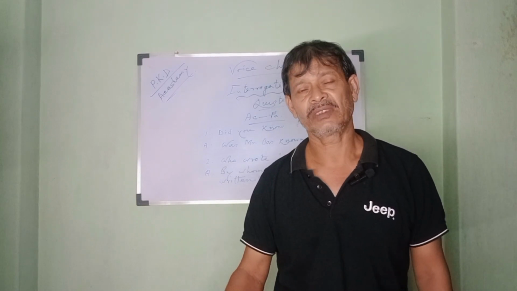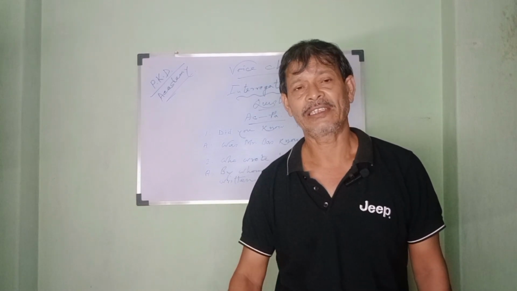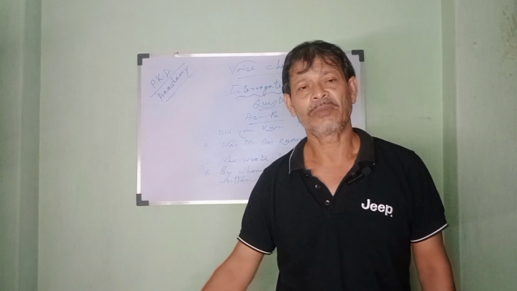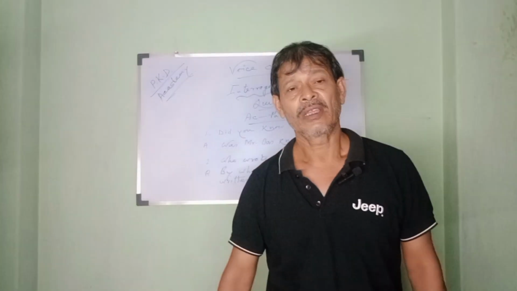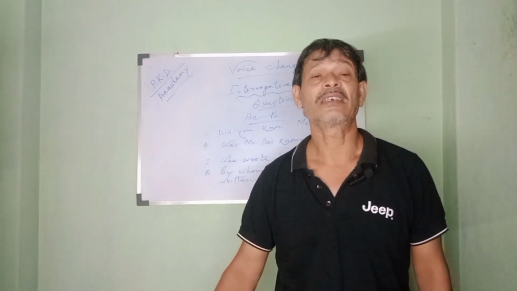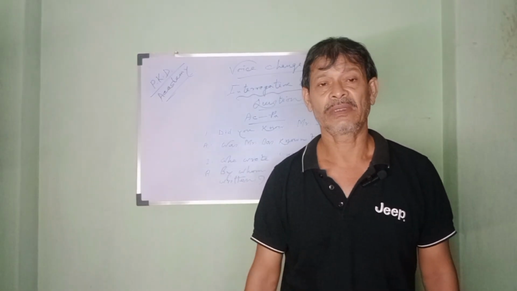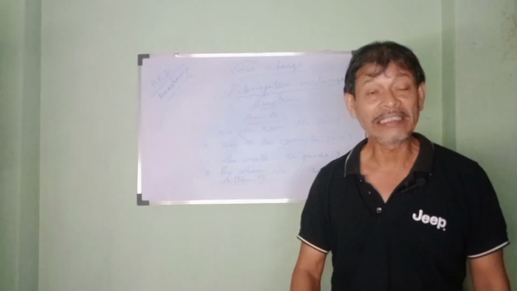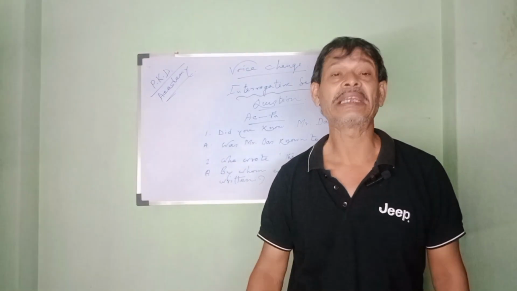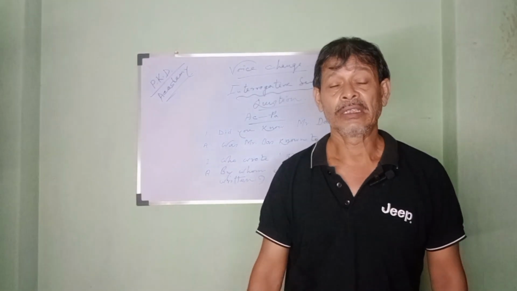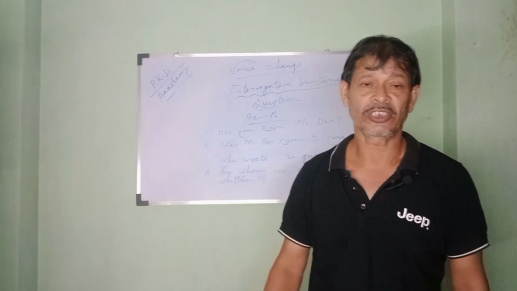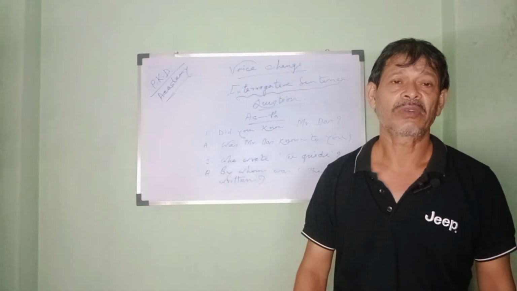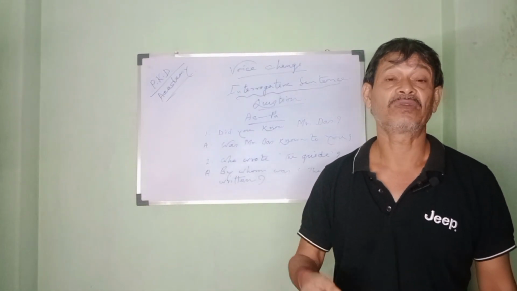In the statement or assertive sentence, I like tea. Tea is liked by me, from active to passive. And here you have to take only the is verb at the beginning of the sentence. Is tea liked by me? That is all about the changing of interrogative sentence. The auxiliary verb should come first.